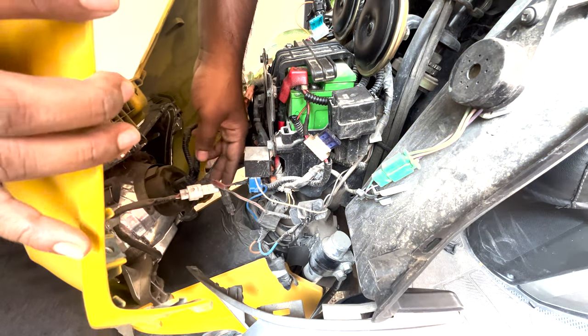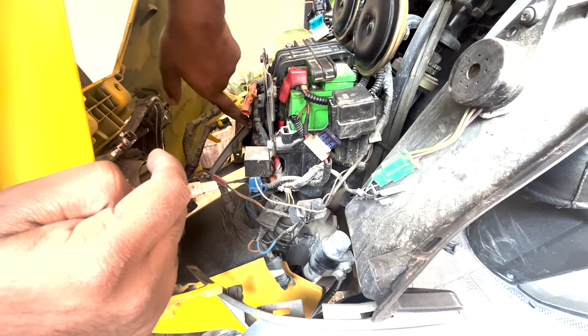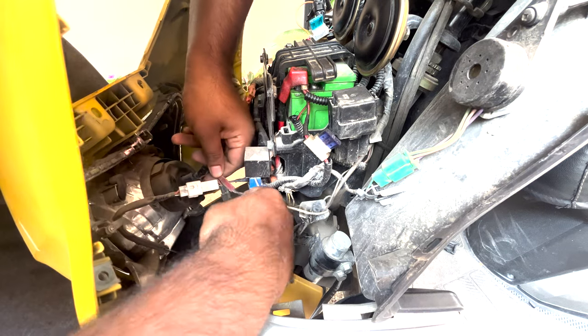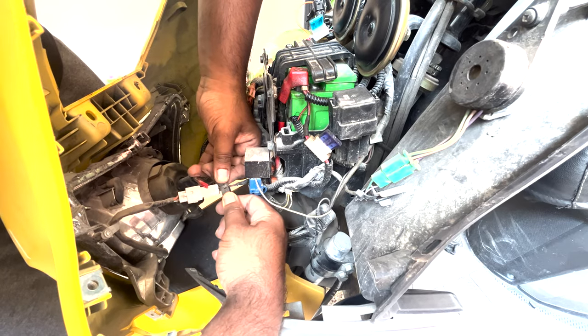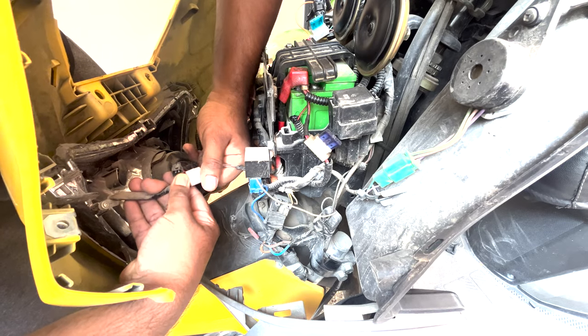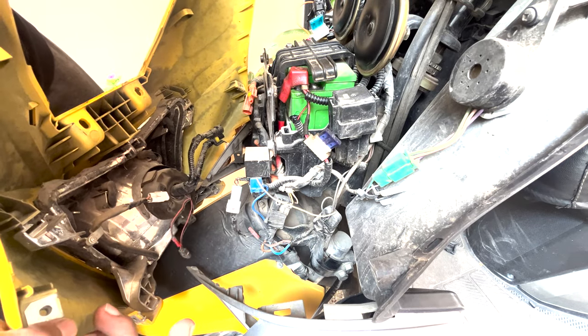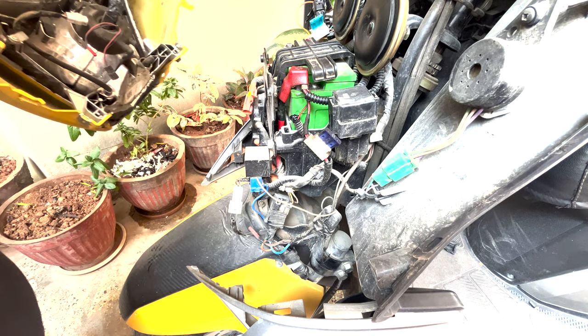So this setup is entirely for projector headlights, because you can see there's a HID unit coming out, and this is the HID panel, and this is for the angel ring, and this is for high beam and low beam, and this is the parking light that we have. Once you remove all the wirings that your bike has, you can just remove this panel out.